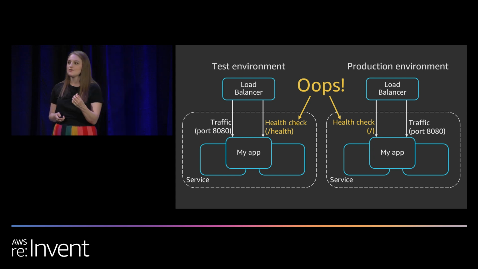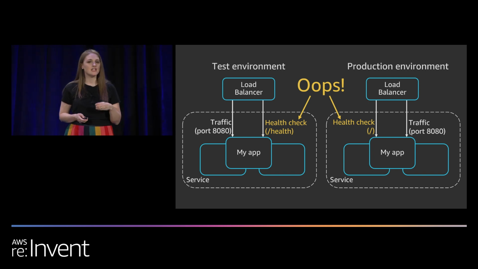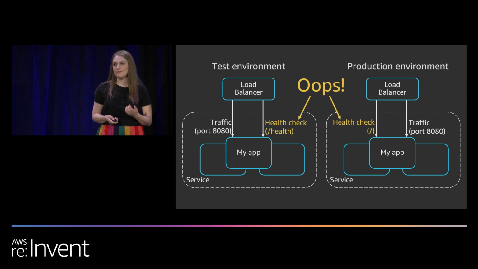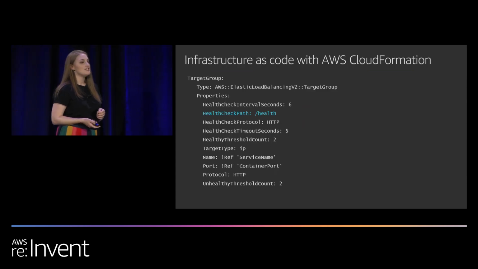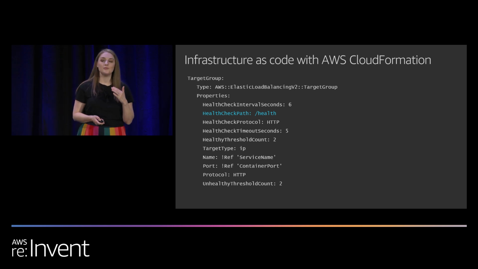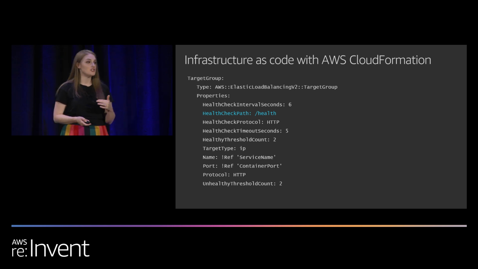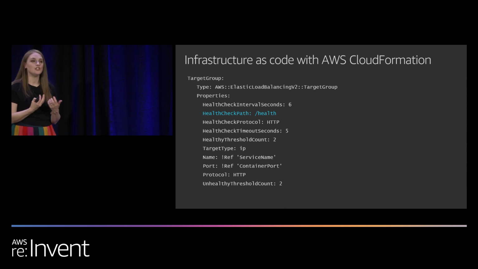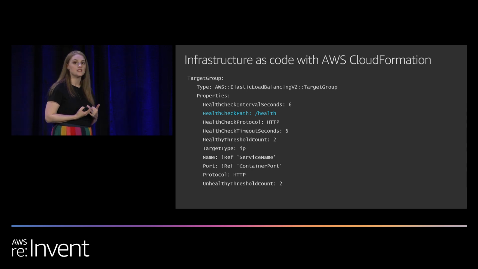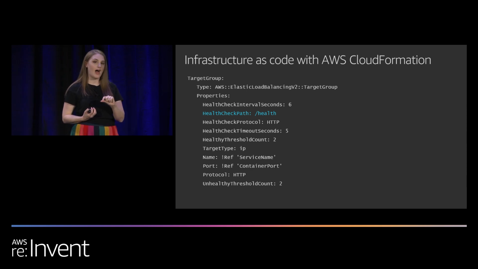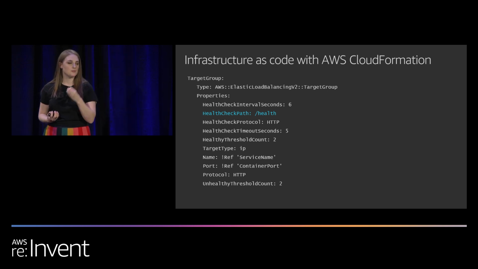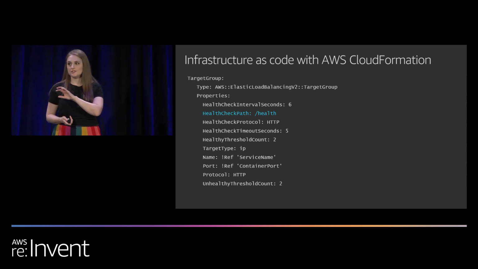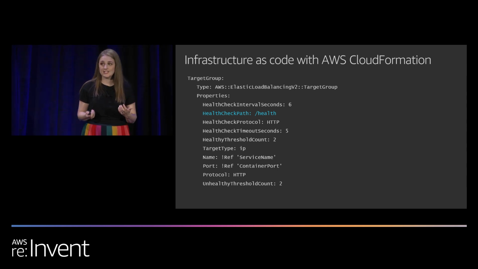And so it's so easy for us to lose confidence in our CI/CD pipeline because the infrastructure is impacting the behavior of our application image in production. And so I think infrastructure as code is so important for containerized applications in the cloud. As an example of how to get myself out of this situation, I can use CloudFormation and an infrastructure as code template to specify that health check path for both test and production. And then I can use the same template in test and production to stamp out my load balancers and ensure that I can have confidence in my CI/CD process.